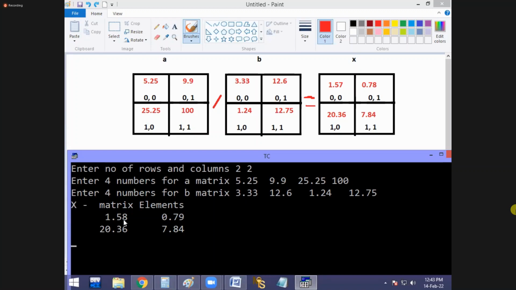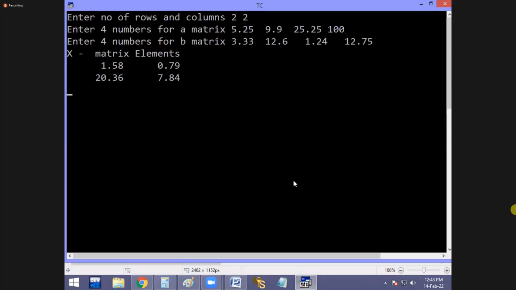Answer 57. 7 is bigger than 5 now. When it is bigger than or equal to 5, I said what? It goes to the next integer value. 7 goes to the next integer value. Here 7, 8 actually is the answer. See that? 7, 8. But 8 is bigger than 5 again, no? That's the next number rounded. And here see this 20.36. Okay, guys. And here 7.84. Got it, everyone? The point is very clear. Like this the program is going to give the result.